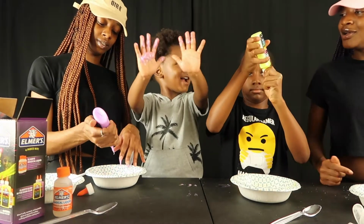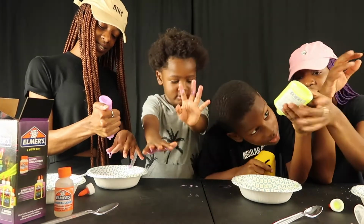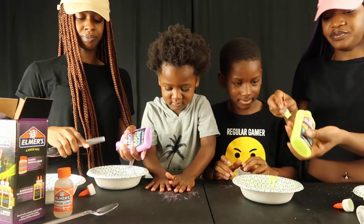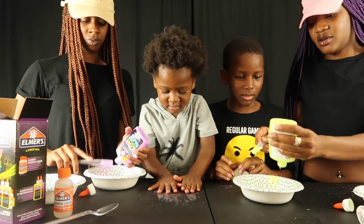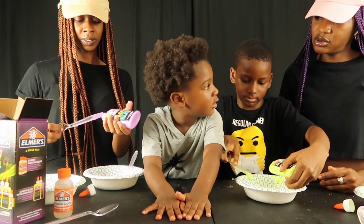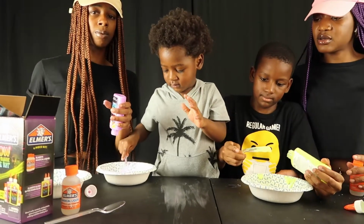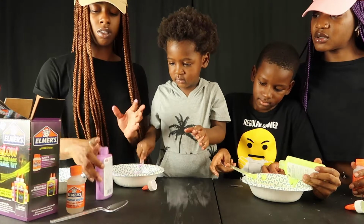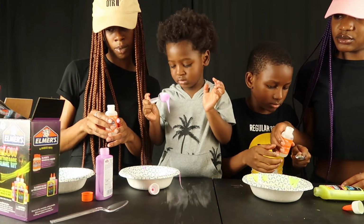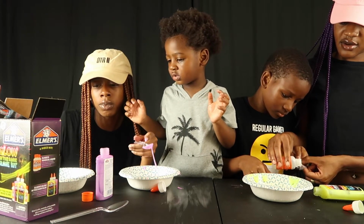I think this is enough. It's only stuck on the sides. Let me see. I'm gonna take the bottom of this. And here you go, rubbing it all over the table. You gotta mix it. All right, what's the next step? Add 2 teaspoons of this and mix it well, and then add a little bit at a time, about 1 teaspoon or so, until it gets slimy. Then stir in the liquid until it becomes harder to mix.